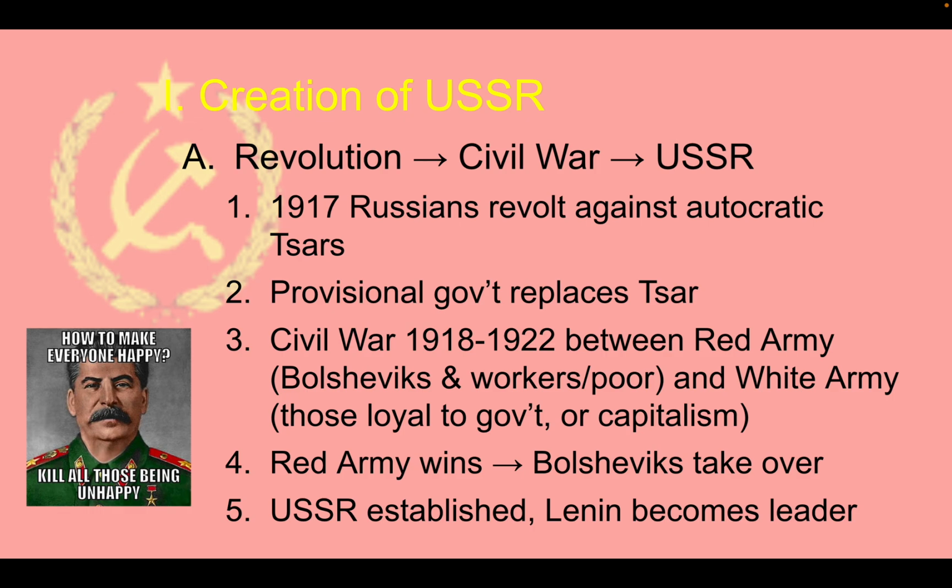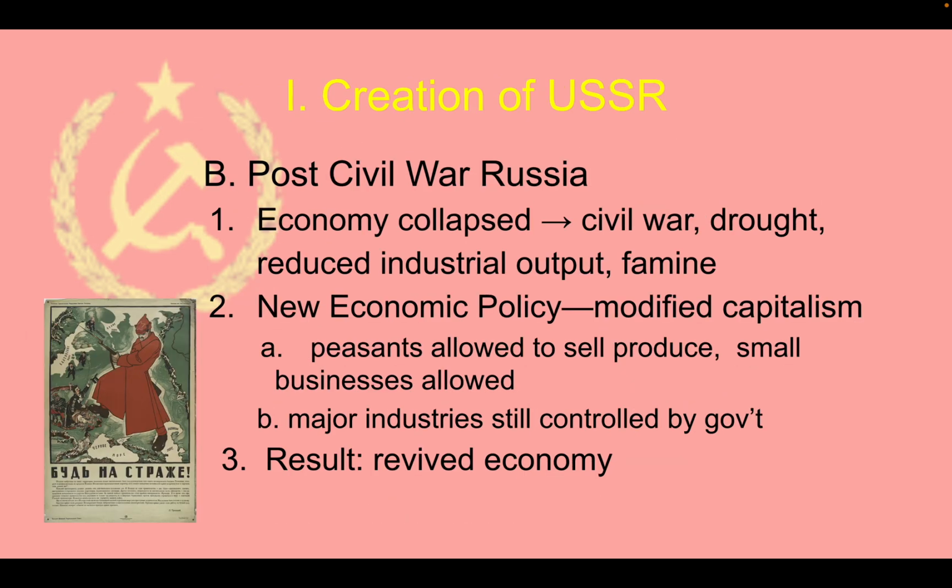Once they take over, not only do they say we're in control of the government, they also say we're going to have a new government. No longer are we going to be the Russian Empire. We're now going to be a union of Soviet socialist republics, meaning that Russia is a Soviet socialist republic, as are several other. There's actually 15 of them. And the Soviet socialist republics are going to be based under the themes, under the values of Marxism, under communism. And overseeing all of these Soviet socialist republics, these SSRs, is going to be Lenin, because he had been the leader of the Bolsheviks. So once the Bolsheviks win, Lenin takes over as well.